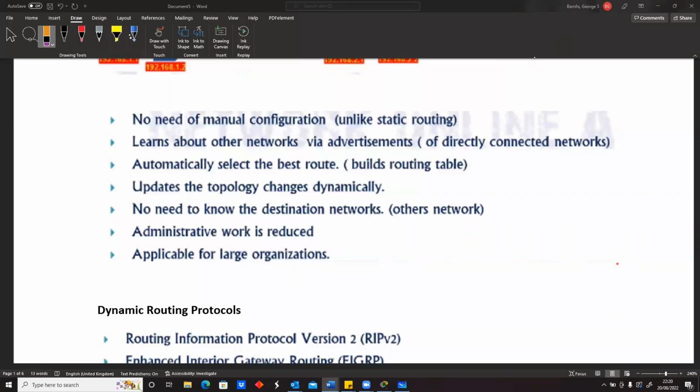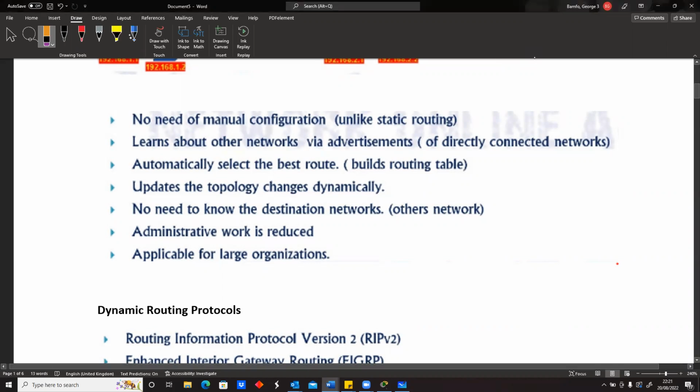So like we said earlier, with static routing, it's a bit manual, so you have to put in the networks directly. But with dynamic routing, you don't have to manually put in the network. So basically, you don't have to look for the missing networks and put them there. It will have to be done by the routers themselves. The routers will learn about the missing networks through what we call advertisements. So it's like they are gossips.